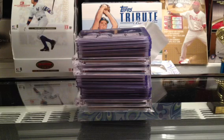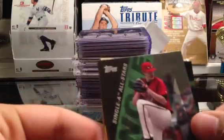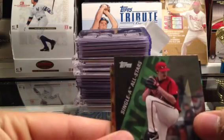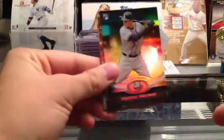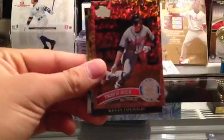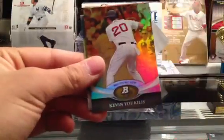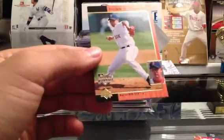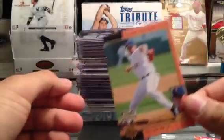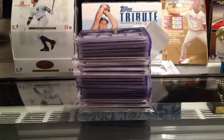Just a couple of things. I went to the card store today — not the short I got. I didn't really get much, but a few things. Got an Adam Dunn mini, a Single-A All-Stars Brad Brack — tell me if I'm pronouncing it wrong — Freddie Freeman rookie, a Travis Buck cognac, a Bill Hall cognac, a Euclid Gold, a Cesar Puello X-Fractor, and a Dice-K rookie, which would have been worth something back in the day, but not anymore. Or maybe it's worth a little — who knows.